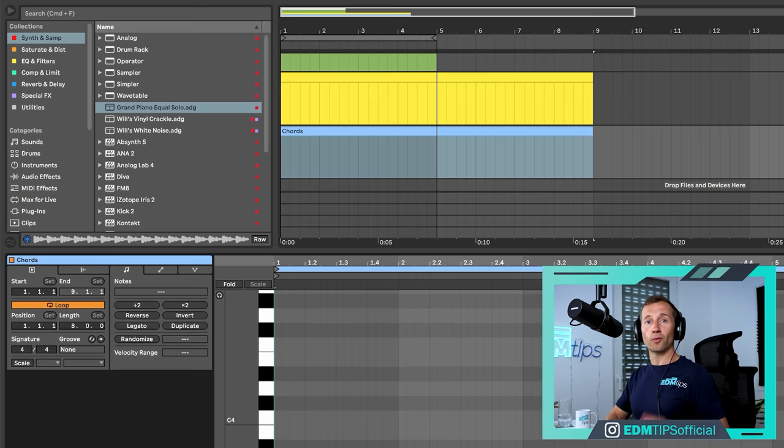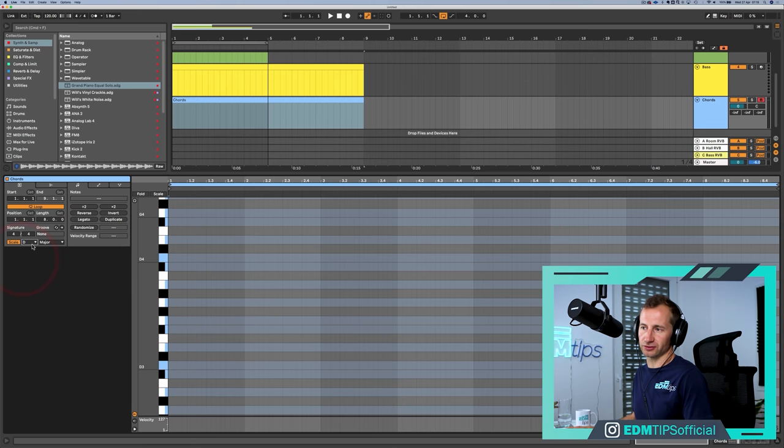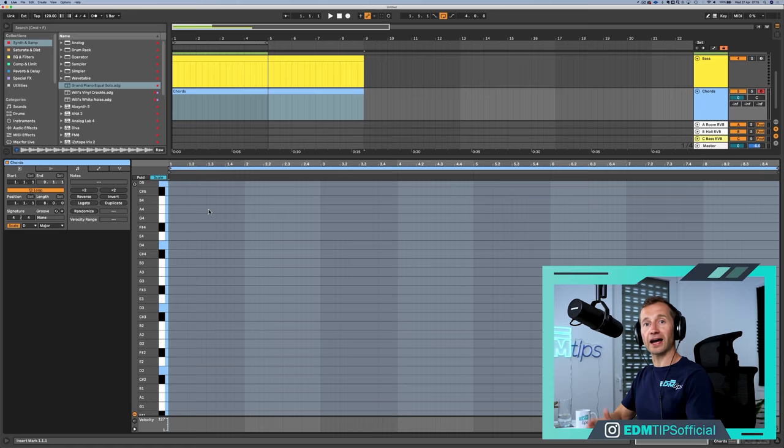so we don't get distracted by sound design at this point. When you've got your MIDI clip drawn in, you can actually choose a scale in most DAWs nowadays, which makes things way easier, and this is why. You can just choose whichever scale that you want. Let's write this in D major. Press the scale button if you're using Ableton, and then it only shows notes from within that scale, so you can't really hit a wrong note.